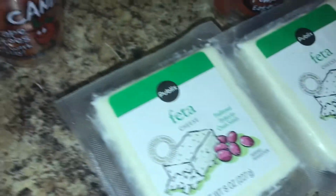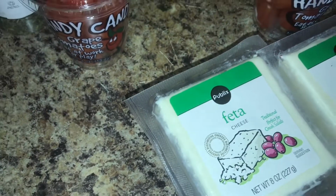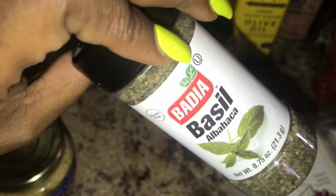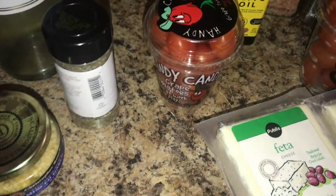So the ingredients, very simple, guys, like very, very simple. Like, simple one, two, three. So, I'm using some basil, I'm not using fresh basil. That's optional. Tomatoes, of course, I'm using grape tomatoes, olive oil, salt, black pepper, parsley. I got some pepper flakes over here.